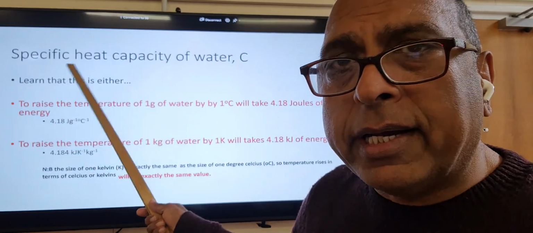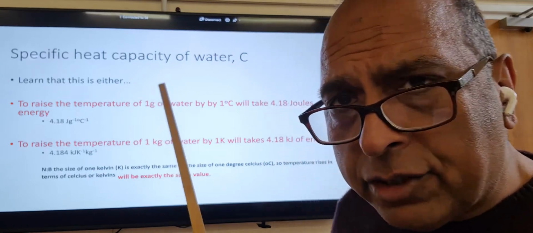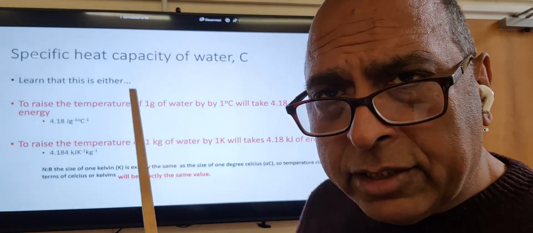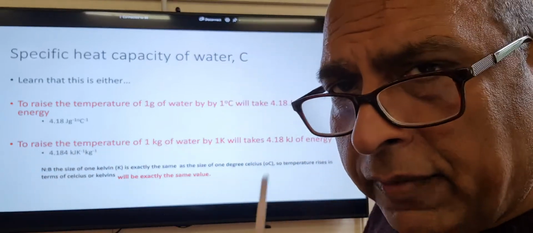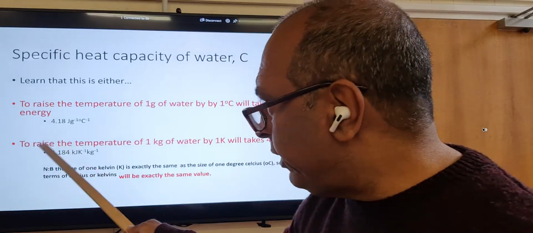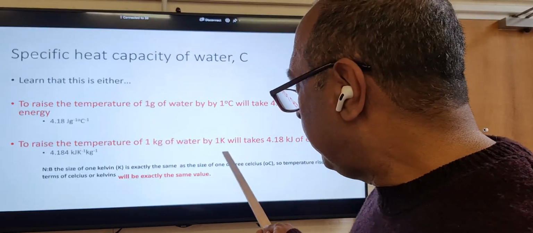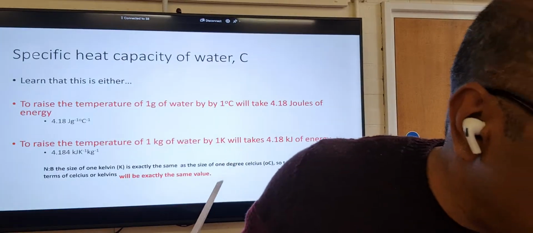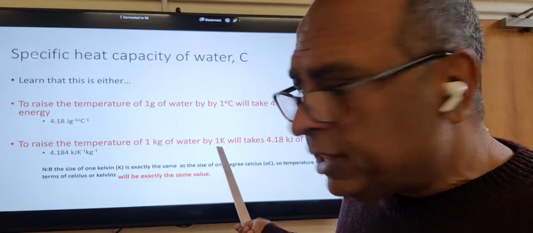Now, scaling that up to a kilogram, in physics textbooks, it tends to be written per kilogram. And I think the definition strictly should be per kilogram, because a kilogram is the SI unit. And therefore, in kilogram terms, this next sentence, learn that too. Learn them both, they're very similar. So, the same sentence in kilograms reads, to raise the temperature of a kilogram of water by 1 degree Celsius. Now, 1 degree Celsius and 1 Kelvin are exactly the same size. So that is 1 degree Celsius or 1 Kelvin.